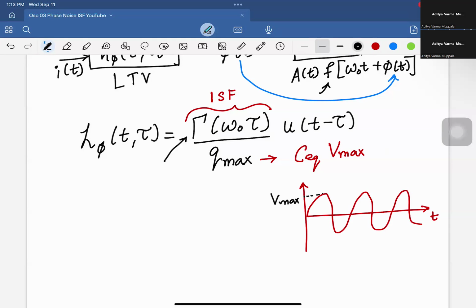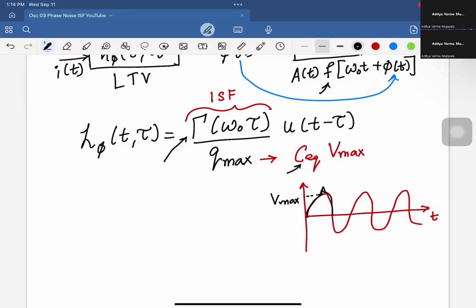Of course, you need that normalization there because you want to make sure this ISF is independent of the input signal. So for example, if Vmax is very large, then for the same input injection current, the amount of phase shift would be very small, right? Because the change in this voltage would be very small. Whereas if Vmax is small, then the injection current can produce a huge amount of phase shift. So here we kind of normalize with that. Also depends on the capacitance of that node, of course, because the amount of charge generated is a function of that.